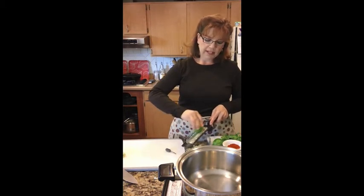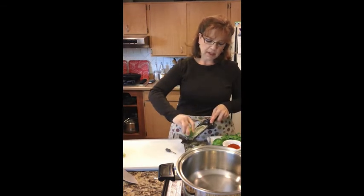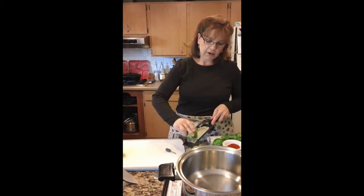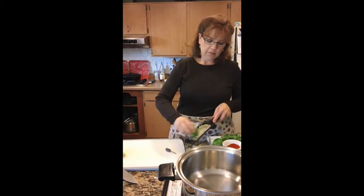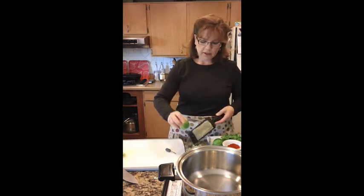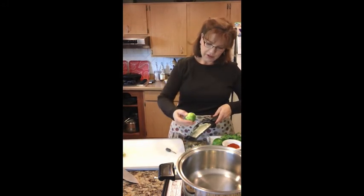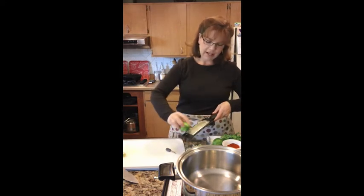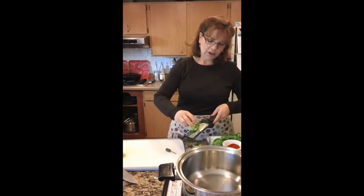Now you might have a zester, you can use that. I find that my microplane does a really good job. Just gets that outer layer. See, I'm just getting the outer layer, not going deep. Okay, and it's smelling absolutely divine in here. Very exotic kind of smells. So good.